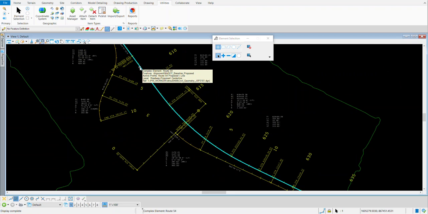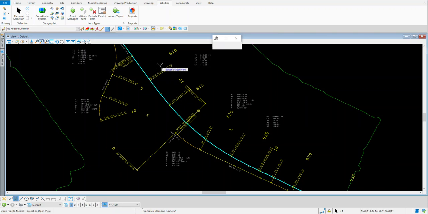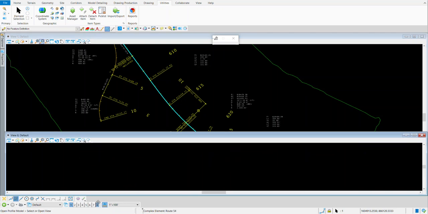It says it has an active profile of Route 54 proposed. I'll try to get my heads up prompts. Second icon is Open Profile Model, which is a cool thing from OpenRoads Designer that you can actually open up a profile from a reference. So we're going to do that. Then again, I'm going to come down here to this View 8, select it, move up into that window, and then select that view of Window 8.